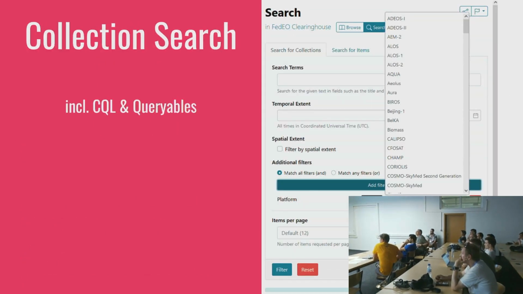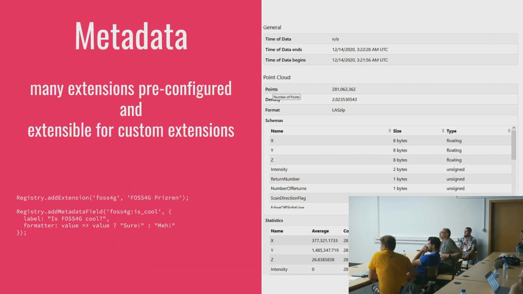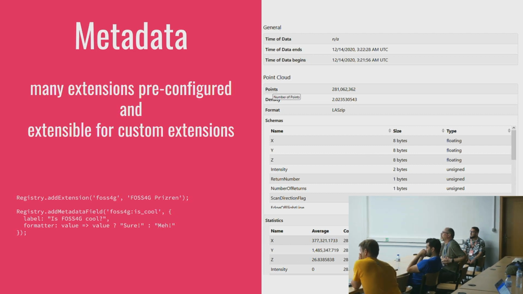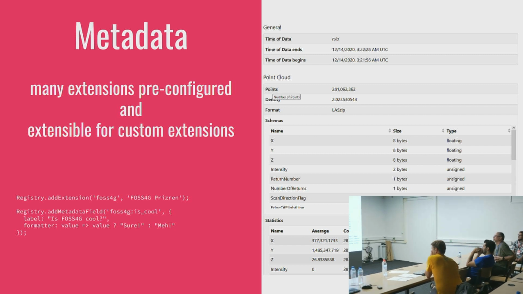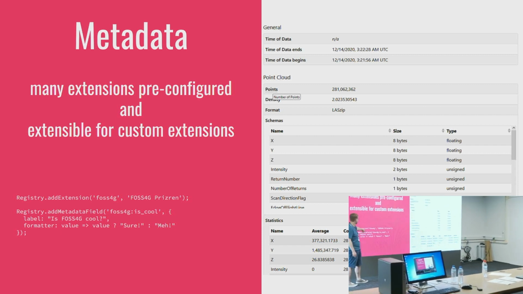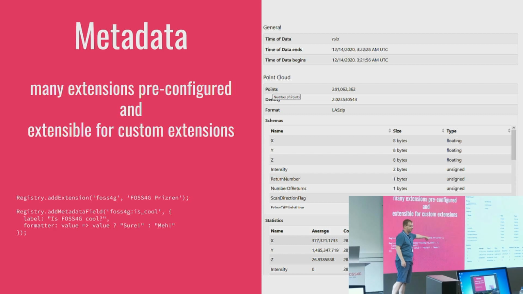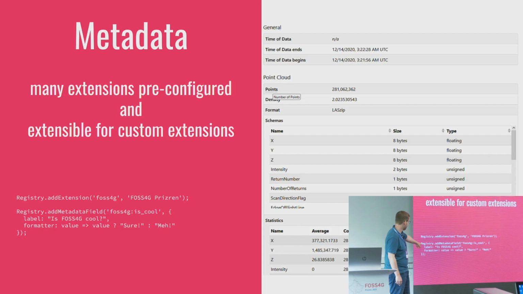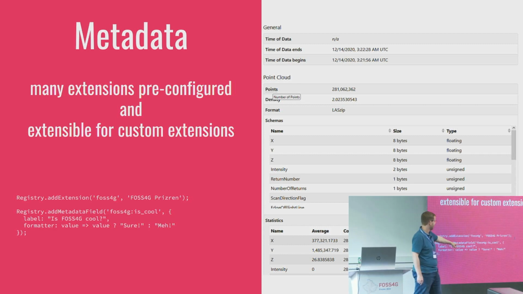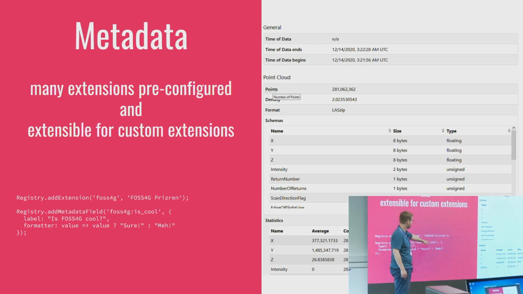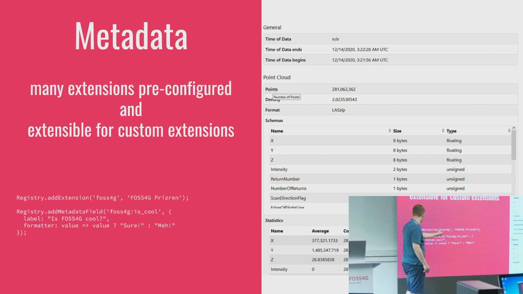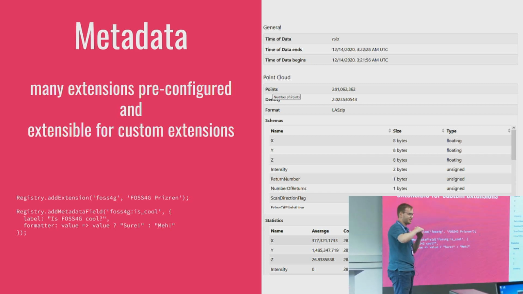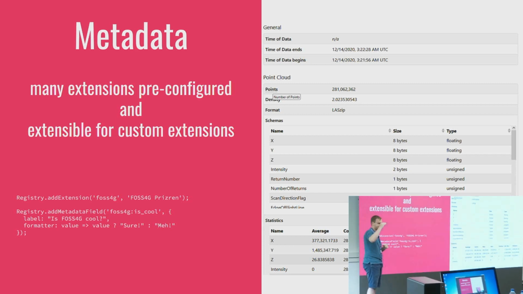So that was this slide here. So like this example here, right? You have an extension that has a prefix usually. So you go ahead and say registry add extension, and then you add the prefix here and the label of the extension, basically. That registers the extension. And then for each field, you can do a registry add metadata field in a config file, and then define the field. Here in this case, phosphor-G is cool, right? And then add a specification. That is the STAC fields extension that does it. It has its own specification, like something like a JSON schema, but for STAC fields, basically.